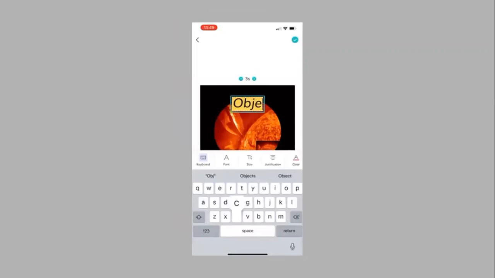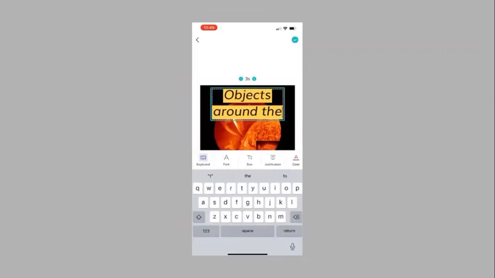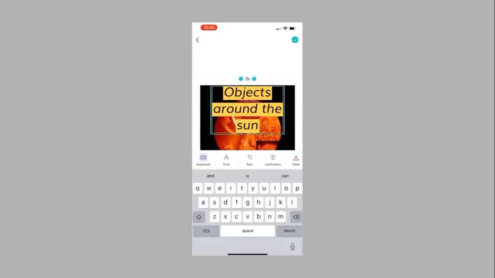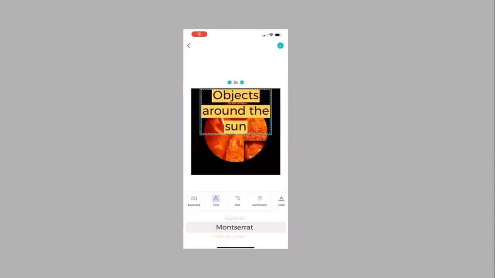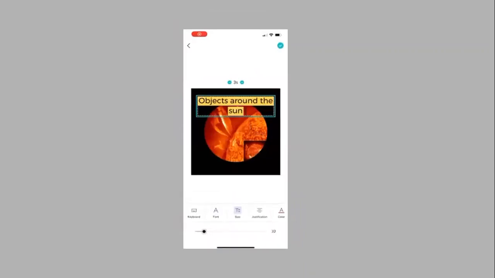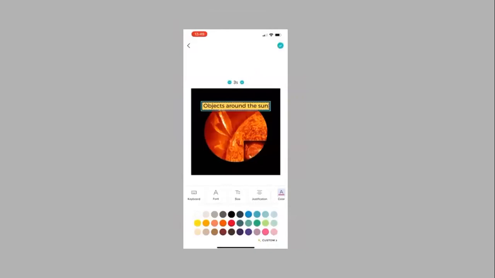The learners can then change the font of the text, which will best suit their video as well as make it look more professional. The learners will then change the size of their writing in order for it to suit their slide, as well as to make sure all content needed is displayed and can fit onto the slide. The learners can also change the color of the text in order to make it readable, as well as to make the text more effective and suit the topic, objects around the sun.